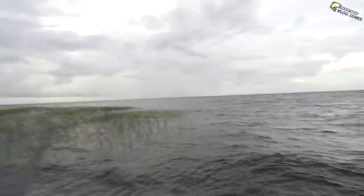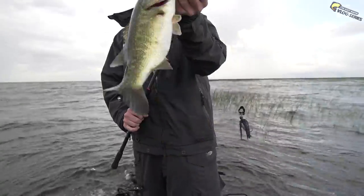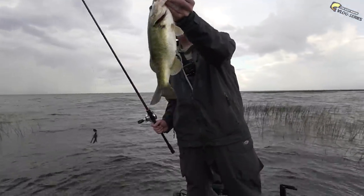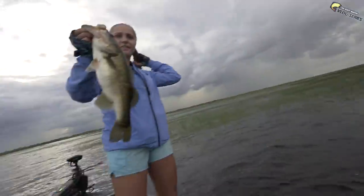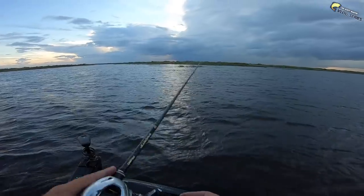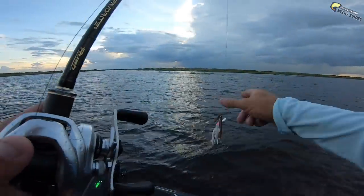Who else just caught one? Guess who else just caught one? Look at it. Watch your toes. What? Caught one. Like, they're a school of them right in front of the boat. So, I think they're literally the same size. Yeah, I think they are. Hey, can I get a picture with this guy? No, this guy has fish. We got a fish right now. So it's a pretty good little spot right in here.